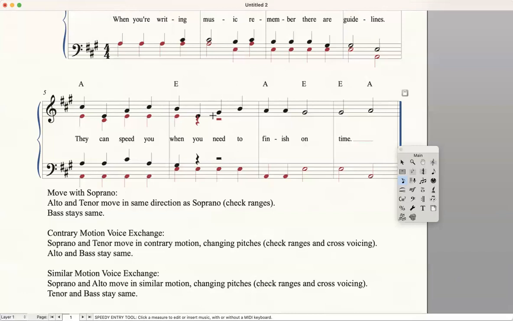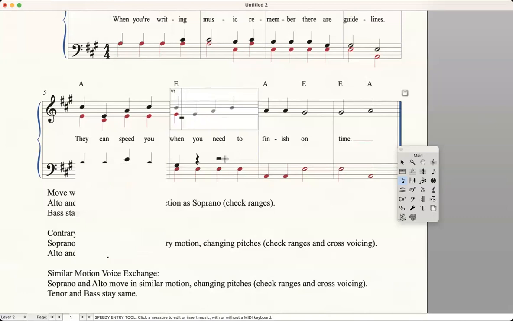Okay, we have a similar situation where the E is jumping down past the G sharp to the E. So these first two methods aren't going to work, but similar motion voice exchange, we've set this up, will. The E is going to go down to the B. And then I think we're going to do the same thing we did here, move with soprano and then contrary motion voice exchange. Try it and see if it works. So this is going to come down to the B like this. And then I'm going to go back up because of move with soprano, and then we're going to stay on the same note because of the contrary motion voice exchange we want to do right there.